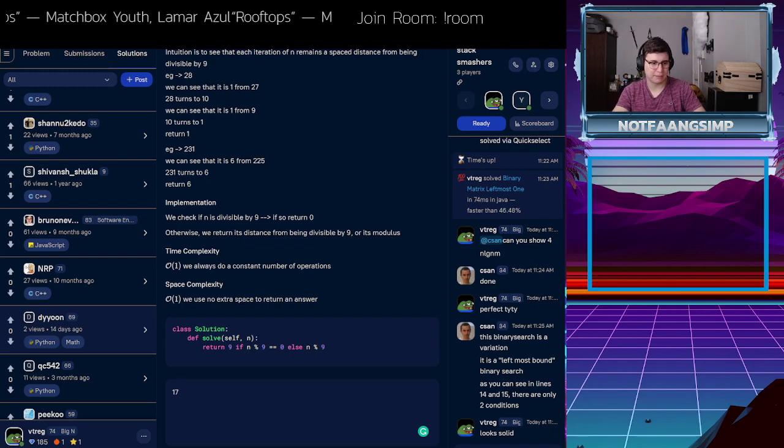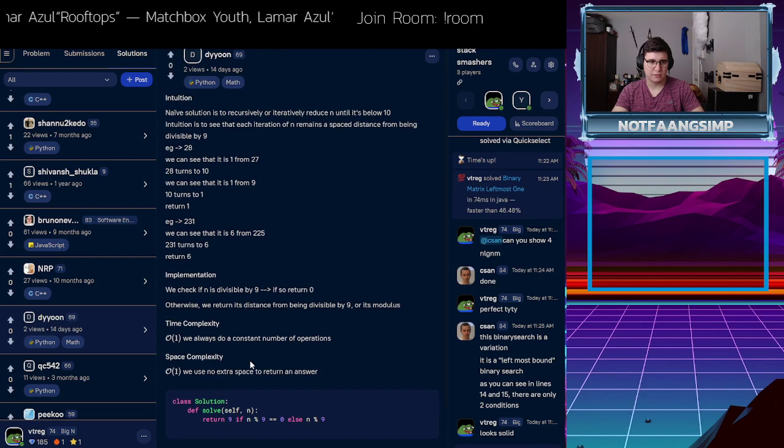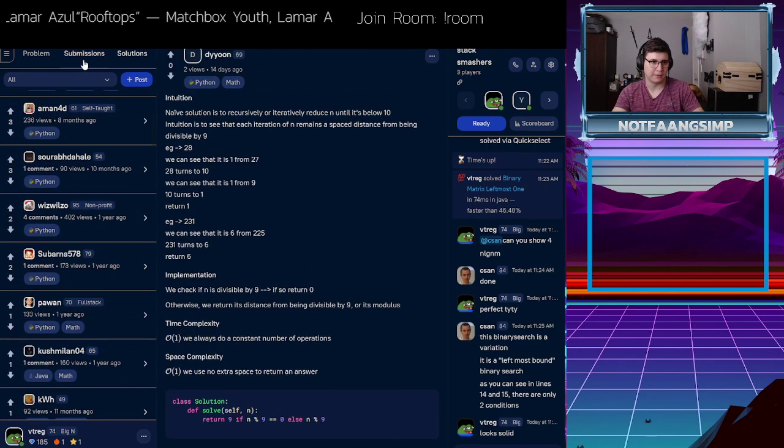Let me pull up my programming calculator. Where's program? It's interesting because Windows has a built-in programmer calculator. I'm not sure when you would ever use it. 17 mod 9 is 8. But I think that'd be cool. Yeah, no, this kind of makes sense the more you think about it.